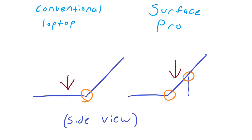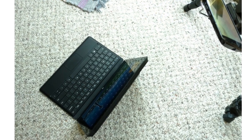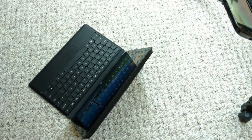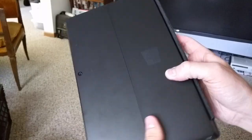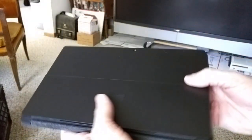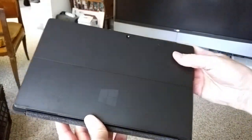While a conventional laptop has one hinge that can be opened to almost any angle, the Surface Pro features two hinges. One for the keyboard cover, and one for the kickstand supporting the device itself. These two armatures have only one operational position, meaning that not only is the device stuck in this position for use, but also that it can't easily be picked up with one hand or used on much of anything that isn't flat without either falling over or wobbling around.